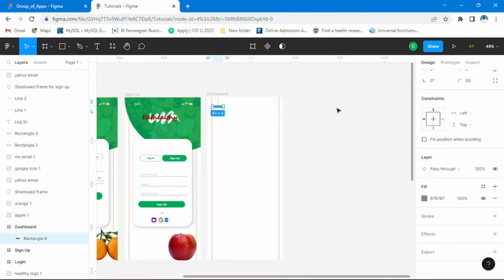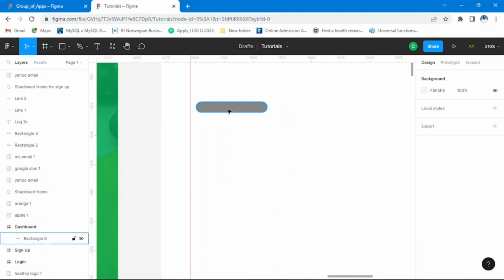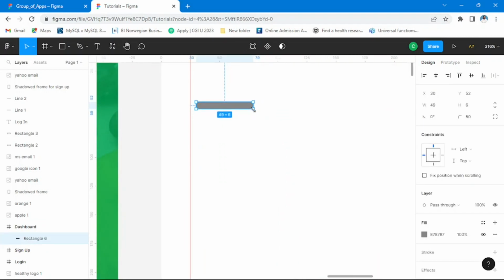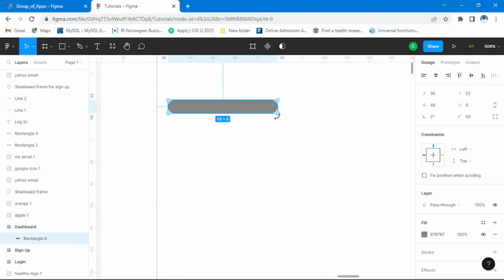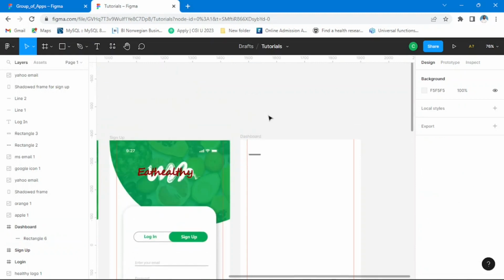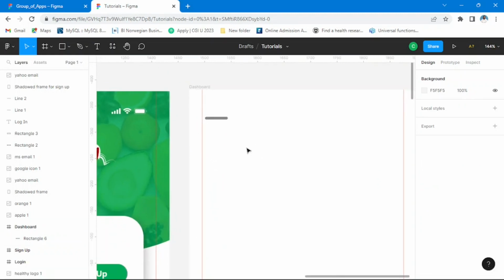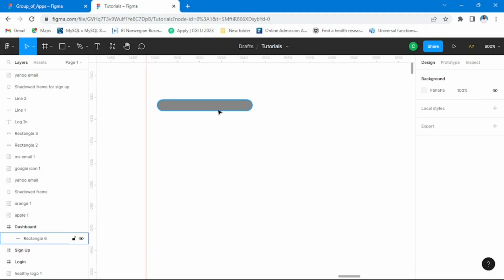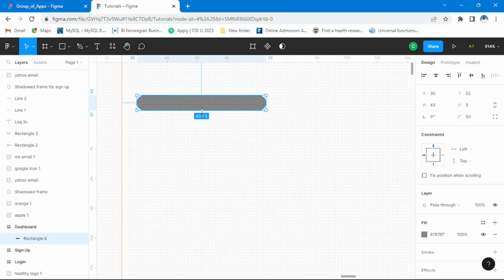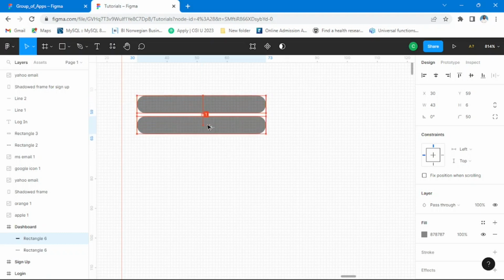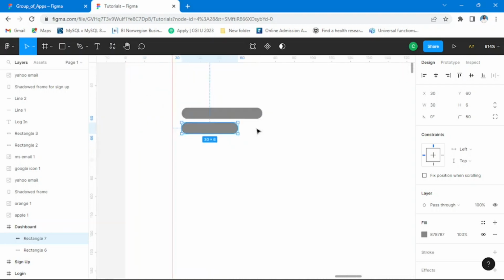Let me zoom out and see how it looks. Okay, it's too big, so just a little reduction there. Just reduce a little more, or zoom in and reduce some more. Zoom out and see how it looks, or zoom in again, and I think it's too small now. We'll just increase that a little, and I'll duplicate this. I'll click this, hold on my Alt, and duplicate that. Then I'll reduce this a little, move that a little closer, and let's see how it looks now.